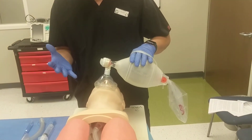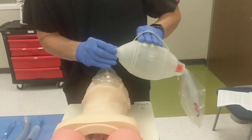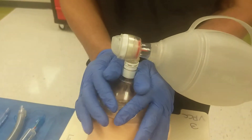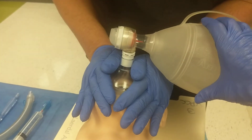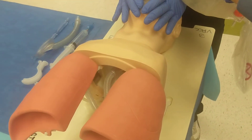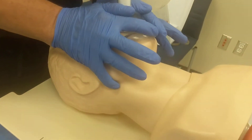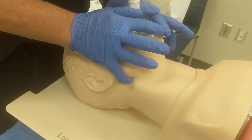If you have a very difficult patient to ventilate and you have the benefit of an assistant, you can use a two-hand technique. Take your thumbs and put them directly against the nozzle, make sure your thenar eminences are on the apex of the mask and your index fingers are on the bottom of the mask. Roll your hands down and literally wrap the mask around the patient's face and push straight down — you'll have a fantastic seal even in the largest of patients. If your hands are big enough and the patient has sonorous breathing, you can attempt a jaw thrust with your fifth and fourth fingers, though it's very difficult especially in a large, heavy patient.